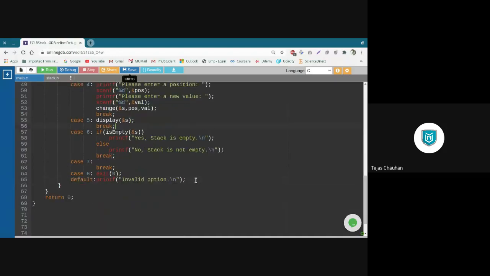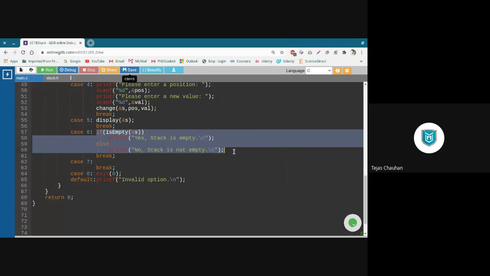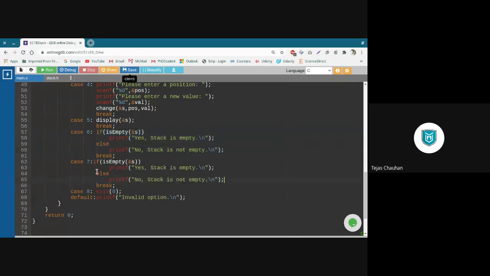Based on the if condition, we print these two messages, and in the if condition we call the isEmpty function. A similar structure we can use for isFull also, and I call the isFull function, and here I'll say yes, stack is full, no, stack is not full. And that's it. I have completed all my function calls also.